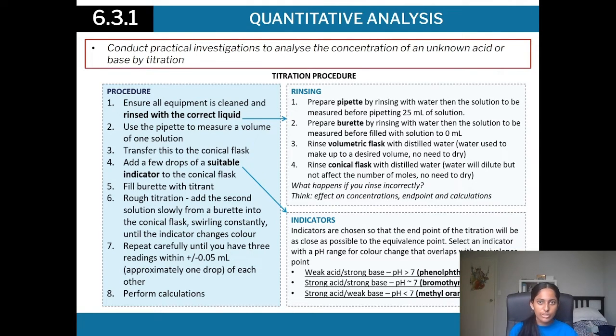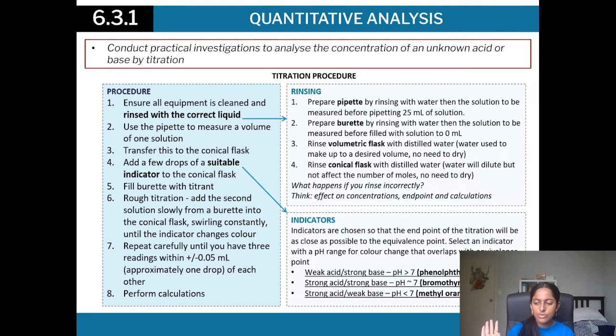That's called the rough titration, and that pretty much means that the first titration will always be you going overboard, and that's why it's called the rough titration. So once you've done that, stop the burette once you see a color change, and note down the difference in volume. So note down the difference between your initial volume and the volume that you've achieved.